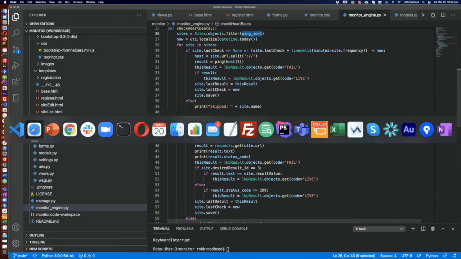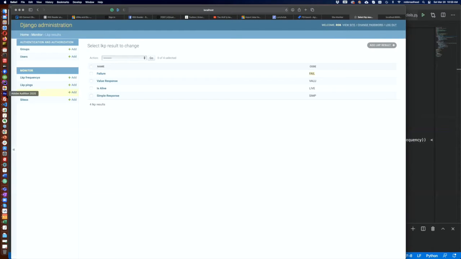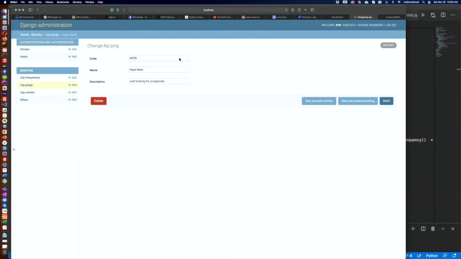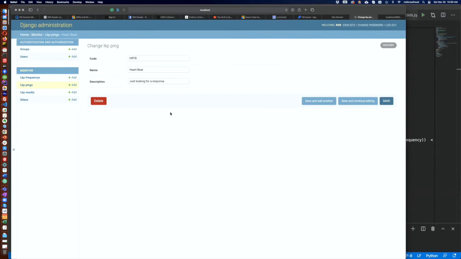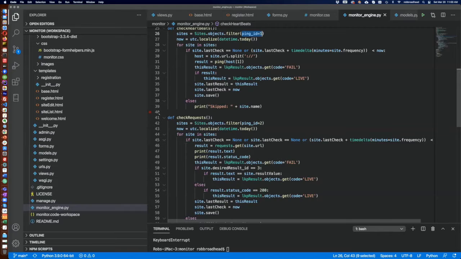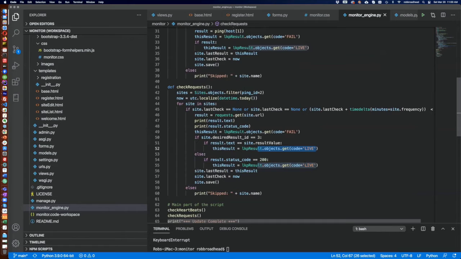And I know that my two IDs, and I'll look at those real quick. So the ping types are either data returned or heartbeat. Heartbeat has an ID of 1. You can barely see it there, which technically I would never need to see. I probably should do it by heartbeat code here, like I did with my lookup result. But I just wanted to show that it's cleaner to use it by code and more resilient, because if for some reason the actual ID of that record changes, then that would break it.